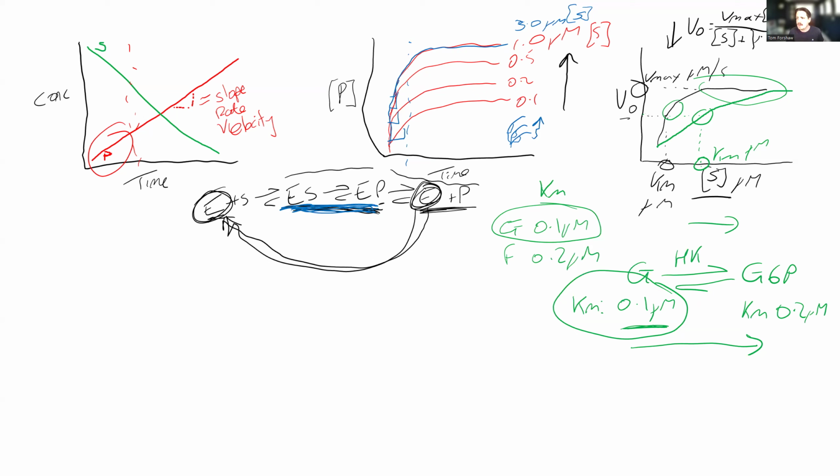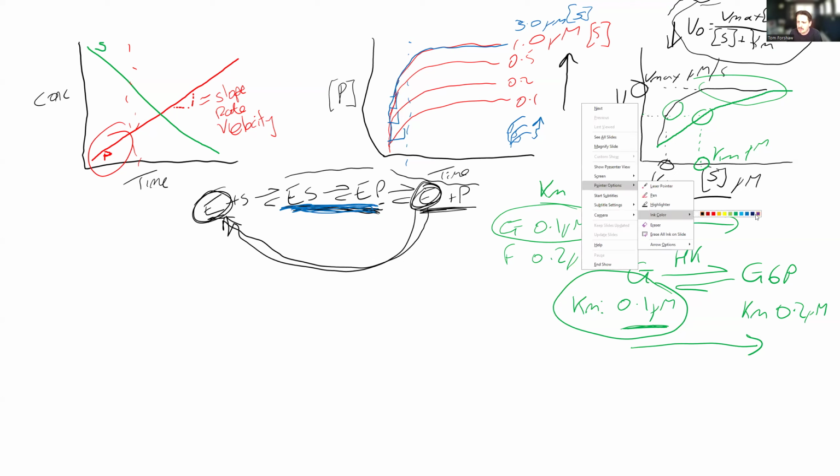Plus Km, the Michaelis-Menten equation. This is just the graph of this equation here. And sometimes it can be awkward to work with curves. So we can convert the curve into a straight line equation, which is going to just, to do that, we just take these numbers and just do 1 divided by what all of these numbers are.